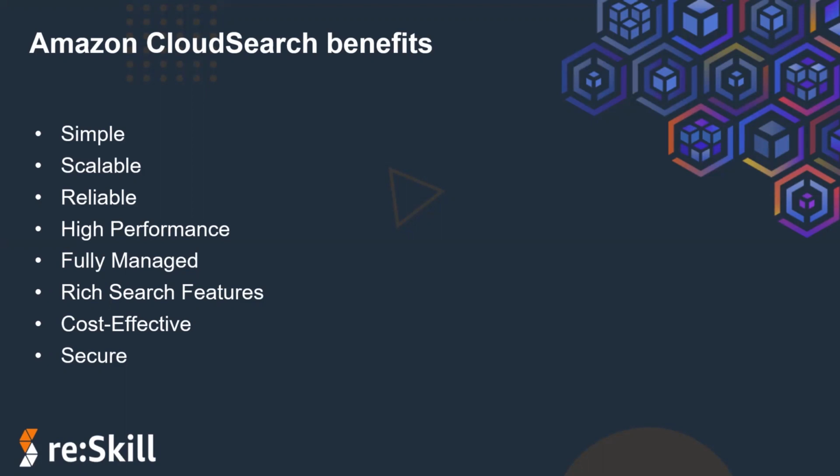And the next benefit is a cost effective one. Basically, Amazon CloudSearch is designed to be cost effective, and you are paying only the low hourly rates and only for the resources which we use. Amazon CloudSearch also offers a low total cost of ownership for your search application compared to operating a search environment on your own.